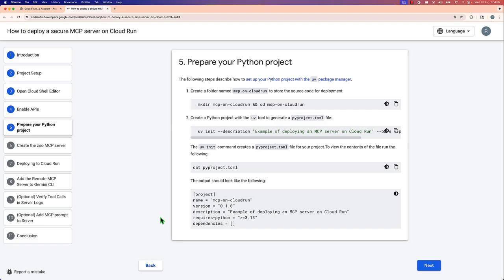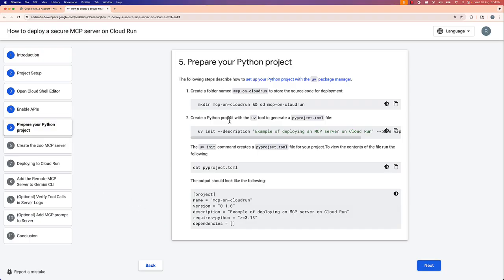Now we're going to be using Python over here. And in terms of the Python environment, packages, and just working with those things to set up and run the servers, we'll be using the UV package manager. Now, the good thing is that just like I showed you earlier, the Gemini CLI comes pre-installed with Google Cloud Shell. The UV package manager is also pre-installed. So that just removes a lot of friction if you want to use these best-in-class tools on Google Cloud Shell.